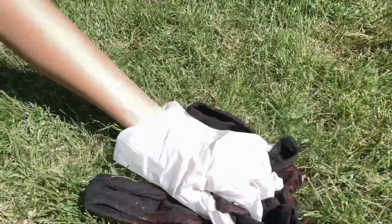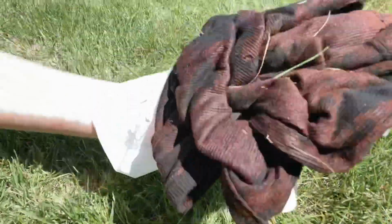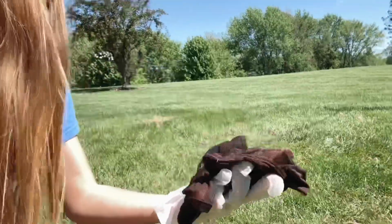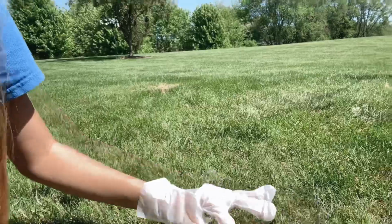Here is the back, and you can see the bleach is starting to set in, and I kind of like this random pattern, and there's tons of grass in it. That's gross. Anyway, this is gonna be totally random, but I think it'll look really nice.